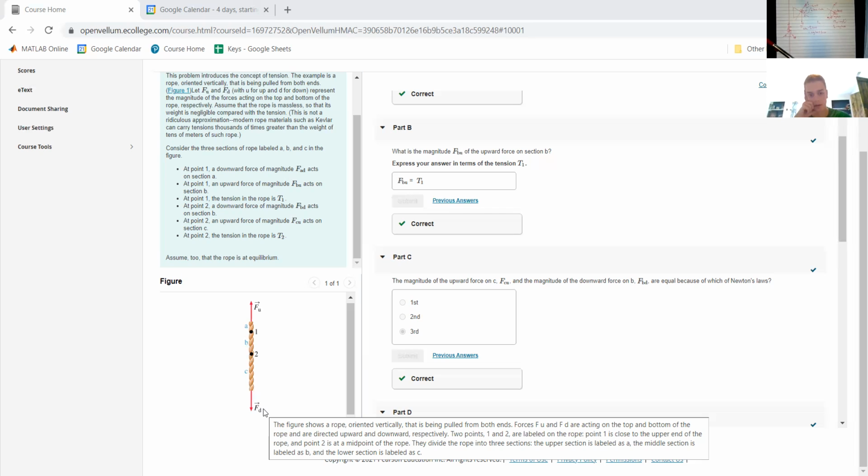Oh, and so Newton's first law doesn't apply because it would have to be the same object. You're right. You're dealing with one object and all the forces acting on it. Okay, so that's because I was thinking of the rope as a whole versus components of the rope. Right, and that was kind of confusing because they did use C, but they didn't do B. Well, they did do B. Yeah, actually, they did do part B. So yeah, that's good because they're talking about part C of the rope versus part B of the rope. So yeah, that's why they labeled it that way.